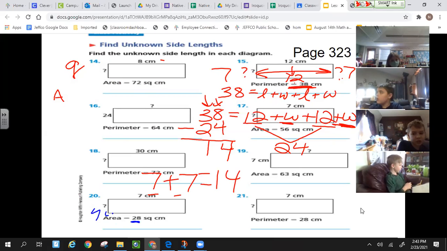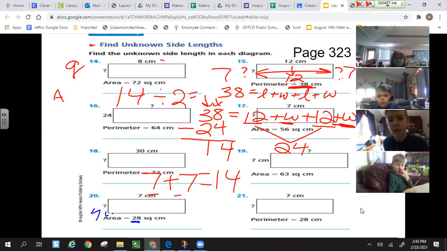Divided. I could have said 14 divided by 2 because I have to split it equally between those 2. Is that a one-step problem? That was 3. Max is paying attention. We first had to double the length, subtract it from the perimeter, and then divide it by 2.